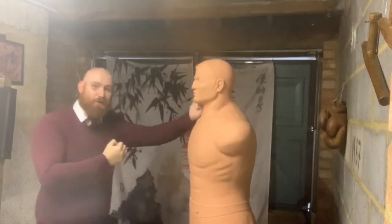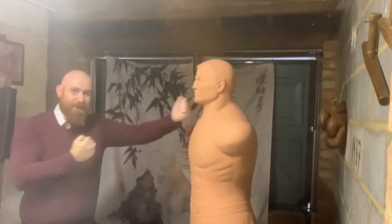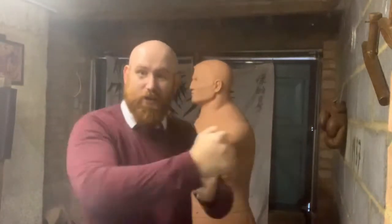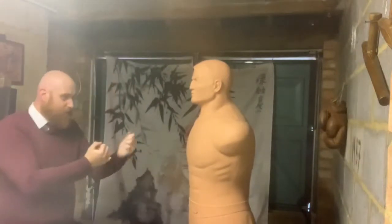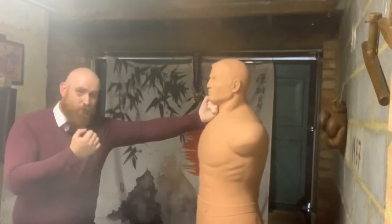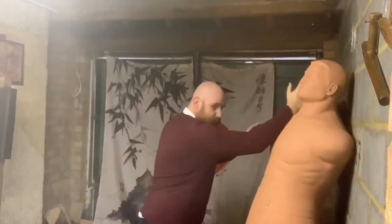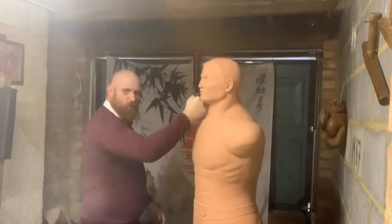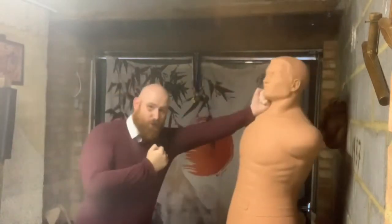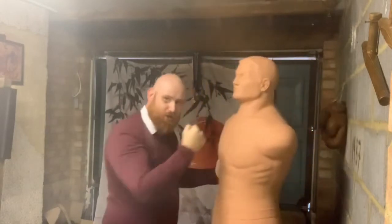You'll notice the range compresses — because I am compressing it. If I wanted to stay out and box academically, I can fire at long range and trade all day. But we're looking at self-defense boxing, so we're either striking and escaping, or striking and compressing, smothering the attack until the danger is gone. Nice and simple: lead off to the throat, keep shuffling forward, rear hand to the chin. At speed — straight in. There's more hip, more shoulder, more turn on the rear hand, and because we're compressing the range, we're driving that shot straight into the tip of the chin.